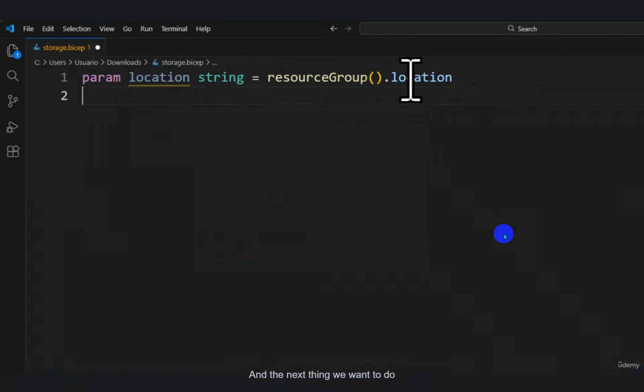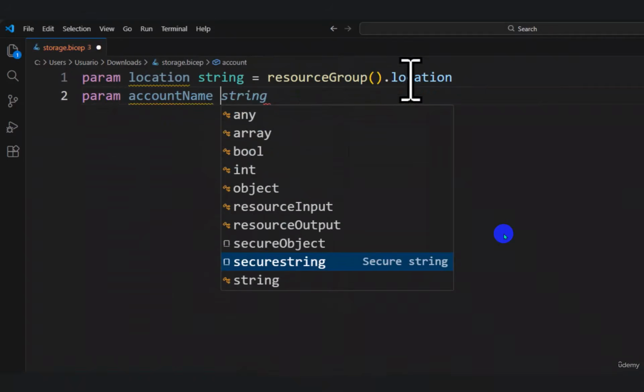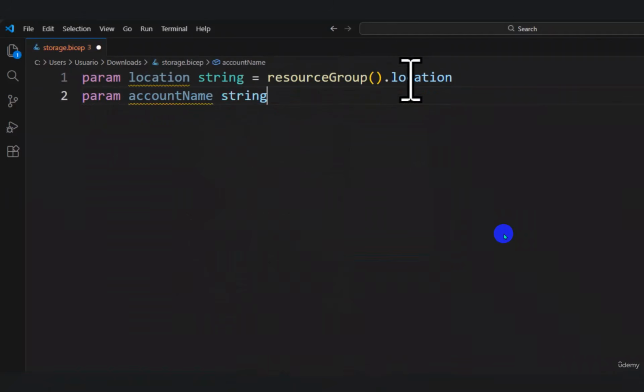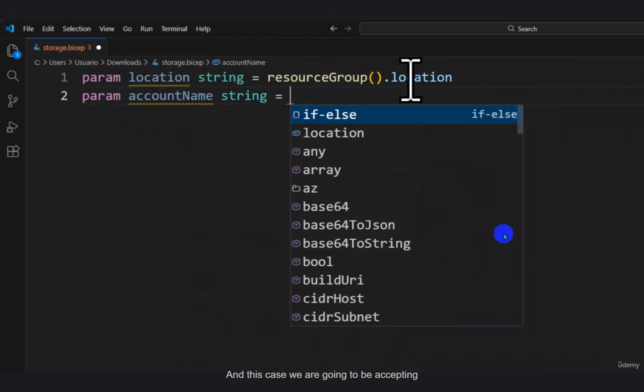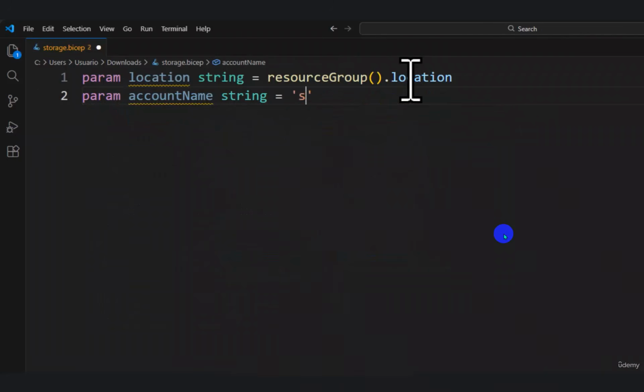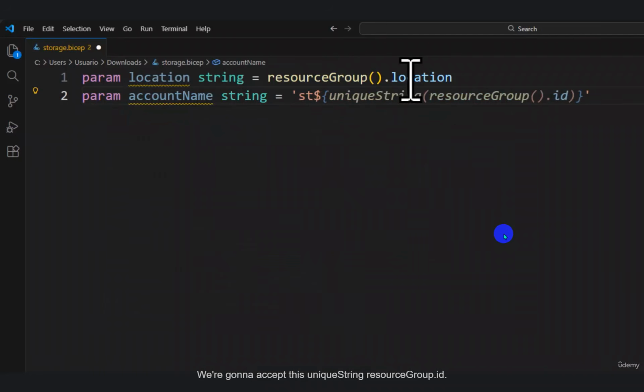The next thing we want to do is a param called accountName. It is also a string. In this case, we are going to be accepting the letters st followed by uniqueString(resourceGroup().id).